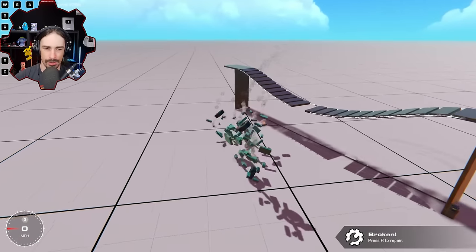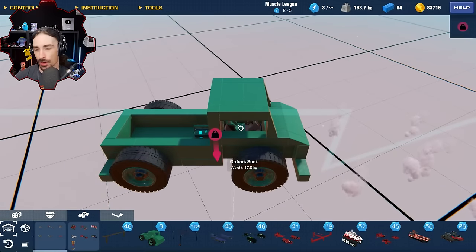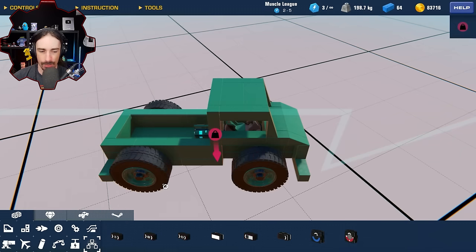That's a problem. All right, so how heavy is this vehicle? We are at 198 kilograms. Not a whole lot. So let's double it. I want to push this until no matter how slow I go, we can't get across the bridge. There's a chance we may not reach that point, but I feel like with just how this bridge works in general, the wheels are just going to mess up in the gaps, even if it wasn't a power coupler bridge, any type of bridge. I feel like there's going to be a weight limit.